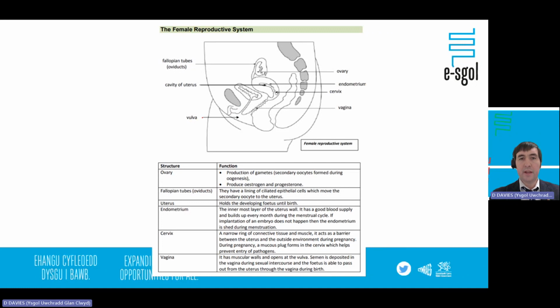So you have an ovary here, but there are two. You can't see the second one because it's on the other side of the body. So that's an ovary. You then have a fallopian tube. That fallopian tube is just here, and it connects with the womb, or the uterus, I should say. Really dates me a little bit.